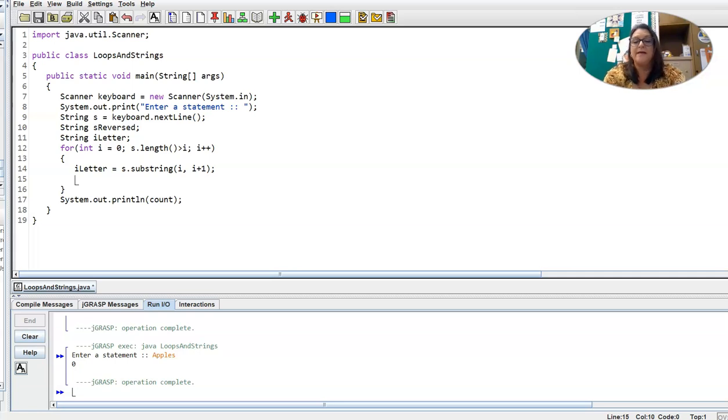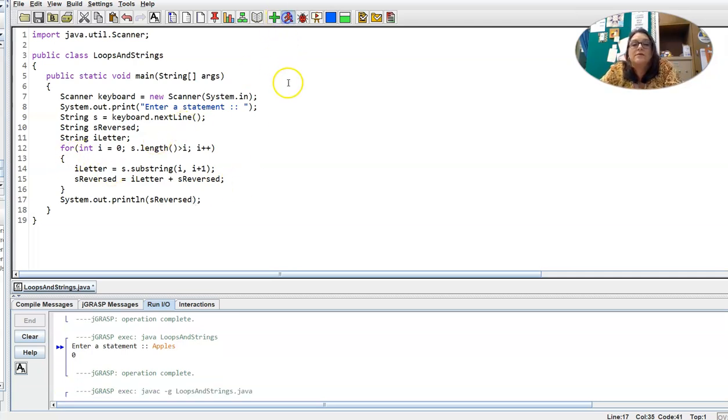And we're going to add that letter now to our reversed string. So we'll say sReversed is equal to that I letter that we just found plus sReversed. Okay. And then let's change our print to print sReversed.